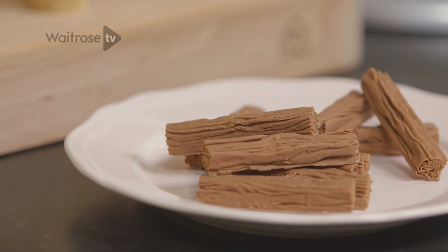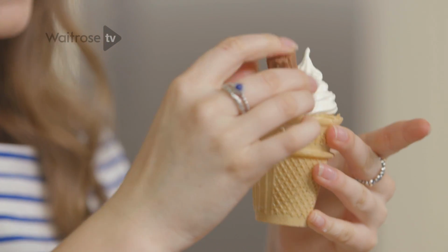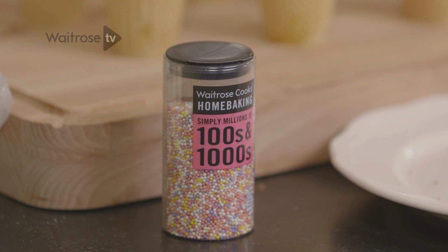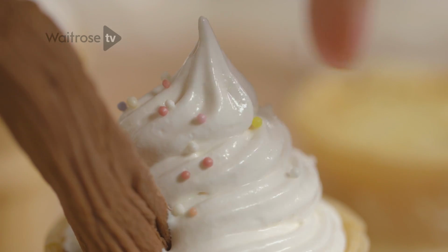The next thing I'm going to do is top each one with a flake. I think adding a flake really helps give it that classic look that you expect from an ice cream. And a finishing touch is just a sprinkling of hundreds and thousands. So there we have it.